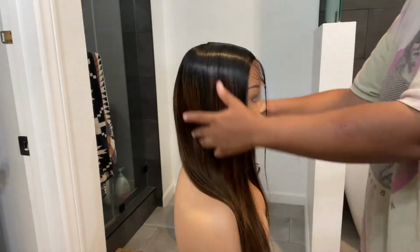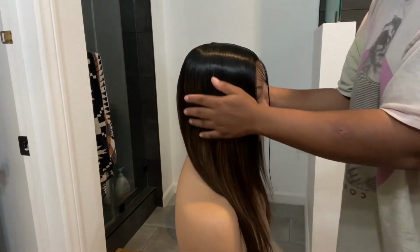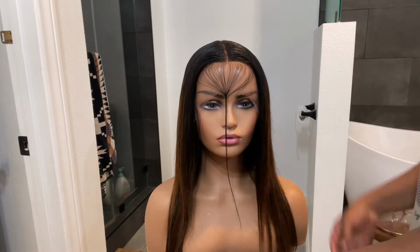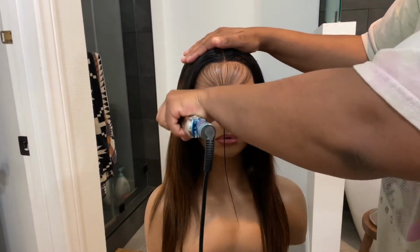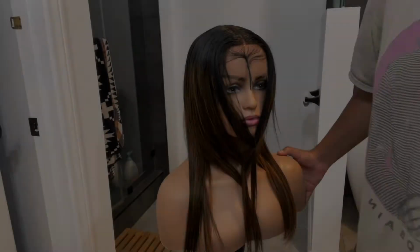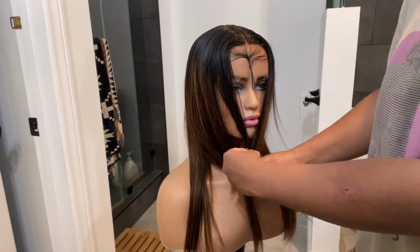And if the unit was a little longer, I think I would have more leverage to do what I really wanted to do. But being that it was 16 inches, it wasn't as long, and I did make the layers kind of chunky. So yeah, that's pretty much it. It did come out really well, and I did like how the unit looked overall. So yeah, you guys keep watching. You're gonna see my transition and how it goes.